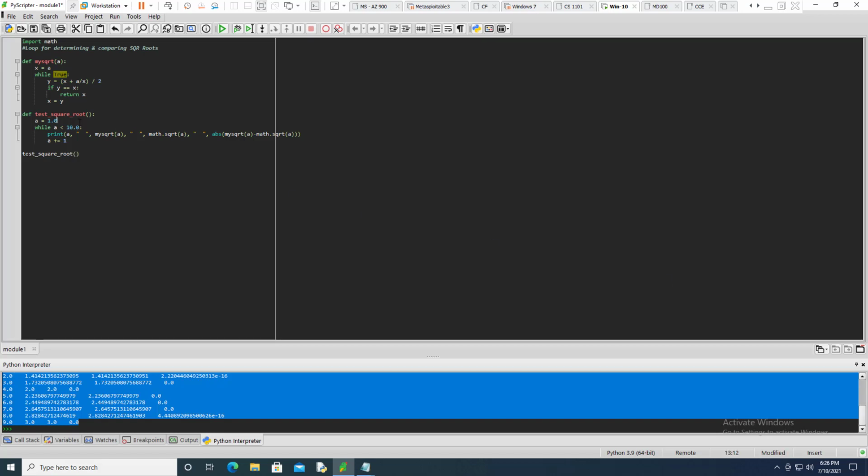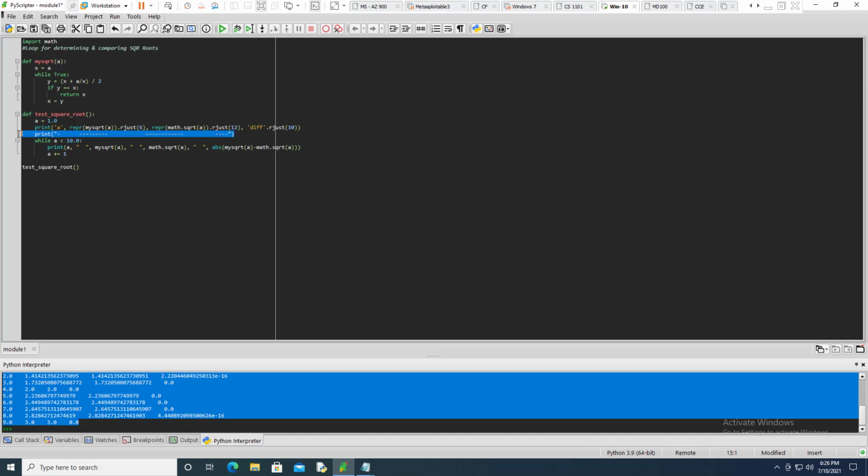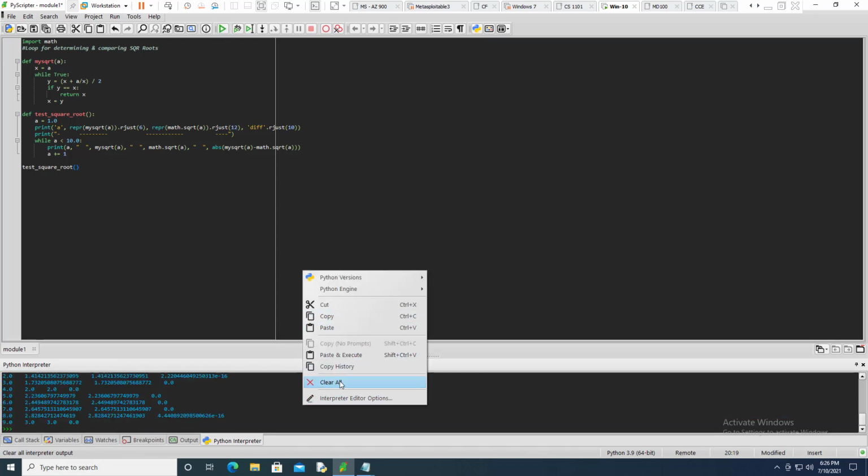Alright, what we're going to do is underneath a, I'm going to do a print, and I'm setting the right justify. That way I can have the spaces that are appropriate. And here you'll notice again, this is all one big print. This will line up a little bit better, so I'm actually going to clear it.